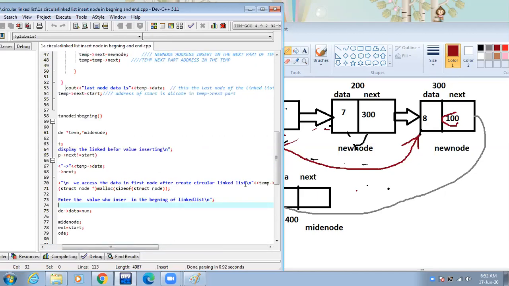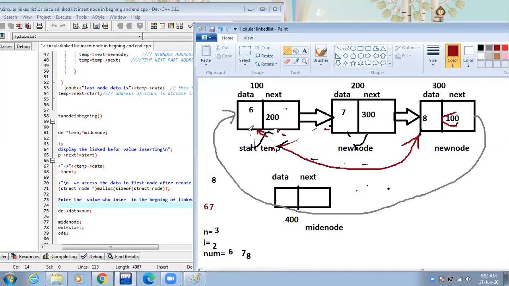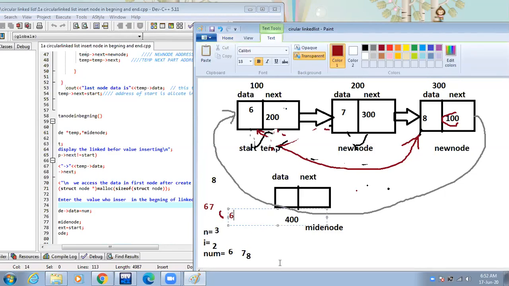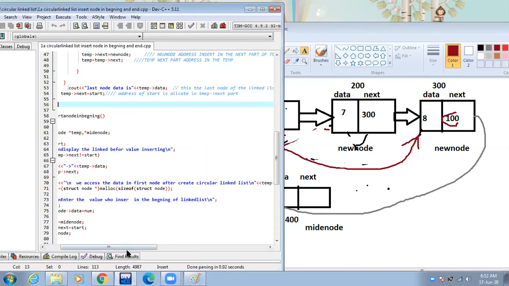Temp data means the value 6 is displayed on the screen, which means our linked list is created successfully. It's proof.